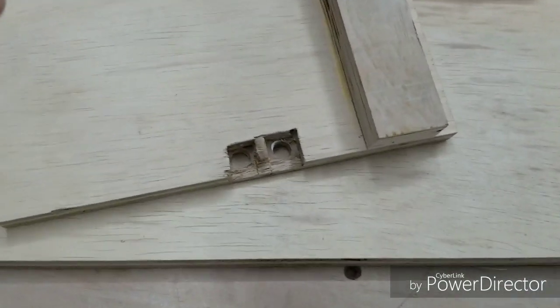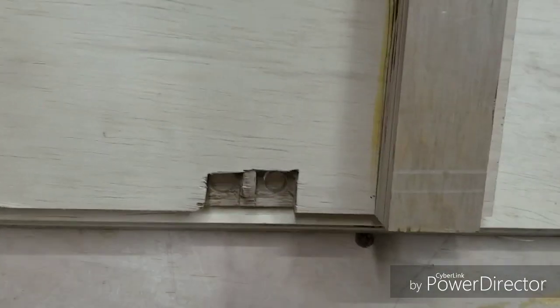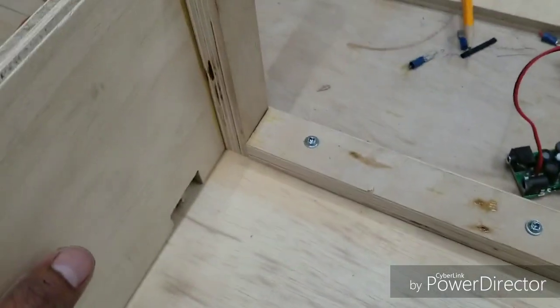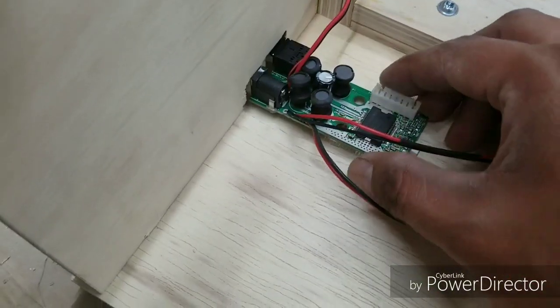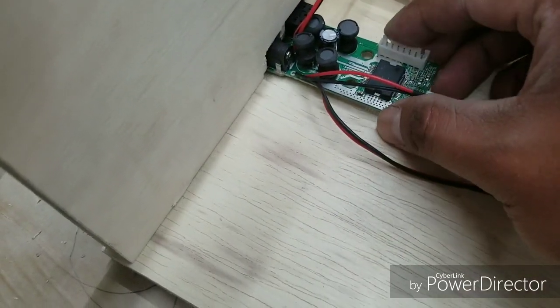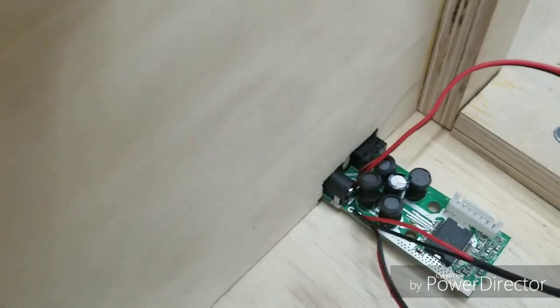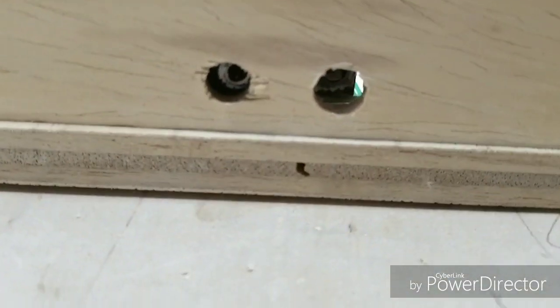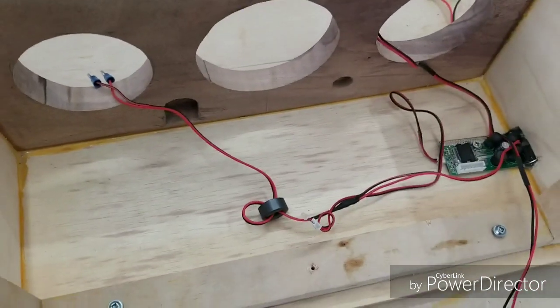Alrighty, just finished drilling out and chiseling out the holes for where the little amp will sit. Yeah, it looks pretty nasty, right? So this is the inside look. And this right here is the exterior of the box, which will go essentially like this. That corner there, whoops, sorry, right there. And the amp will sit nicely in like that for the two openings, power and the input. Oh, there you go. Just like that. I'll make it look a little more pretty once I start completing this project.